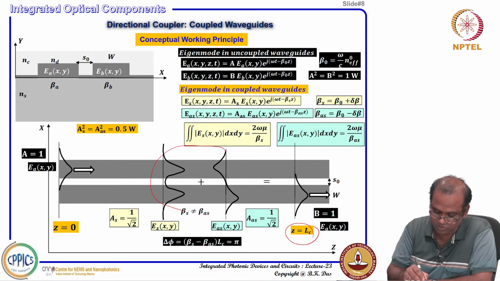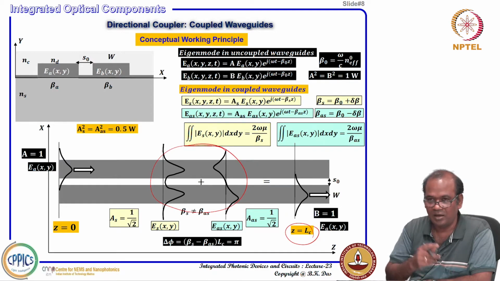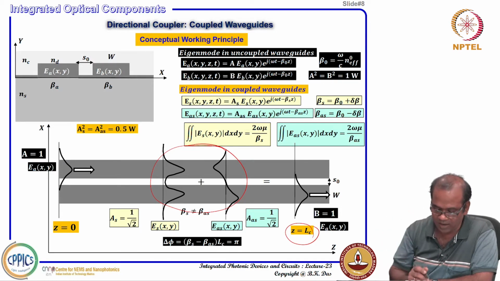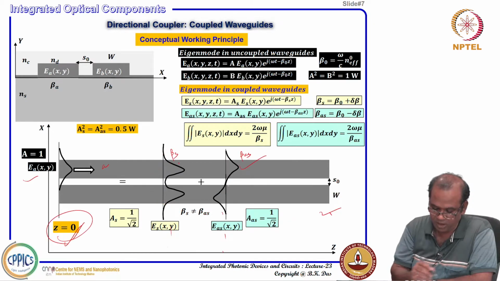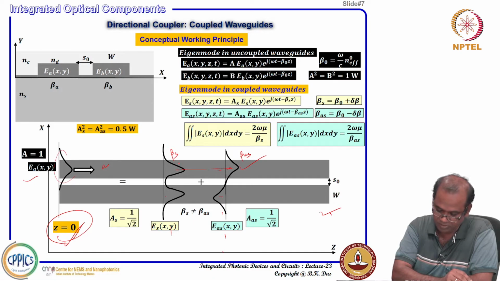I am now looking into the supermodes at a certain length, where the supermodes, this one and this one, have a phase difference. If you see the previous one to this one, what I see at z equal to 0 is this one, right? Because if you just add this one, you are just reproducing this one, and the negative and plus should be cancelled.